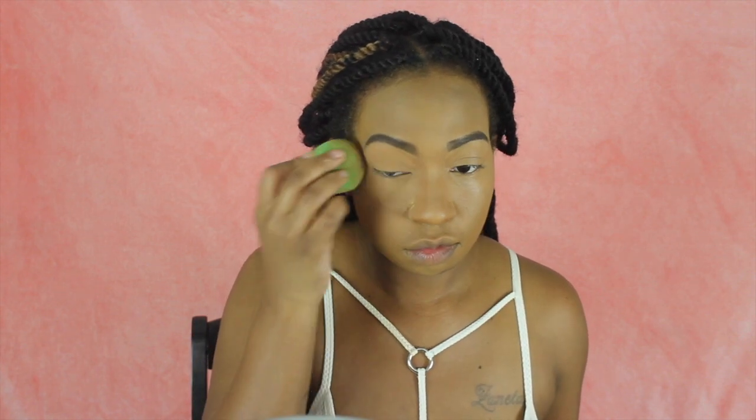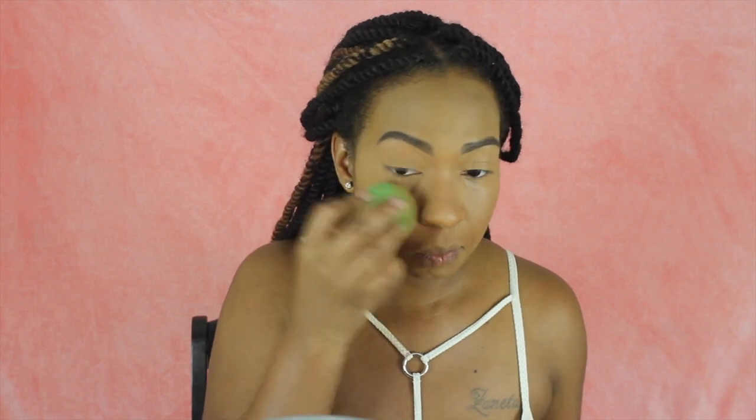Next, I'm going to go ahead and set my face with the Cover FX setting powder in medium. I just used my damp beauty sponge to set all over my face, and I love this powder. It's thinly milled.